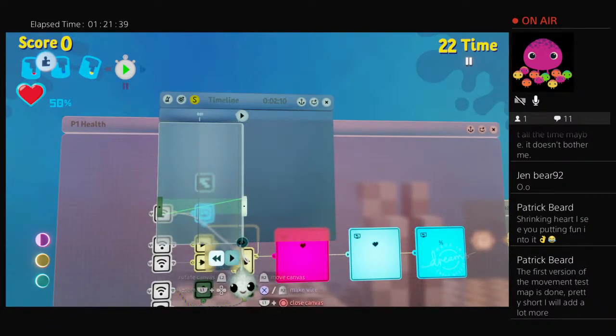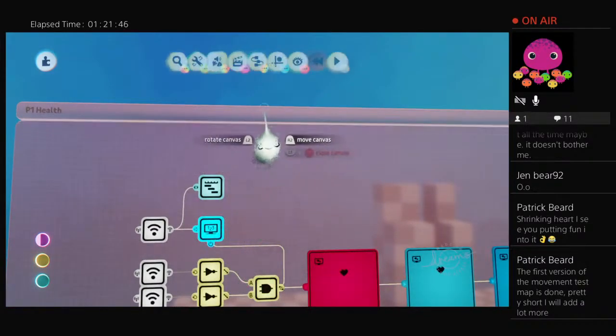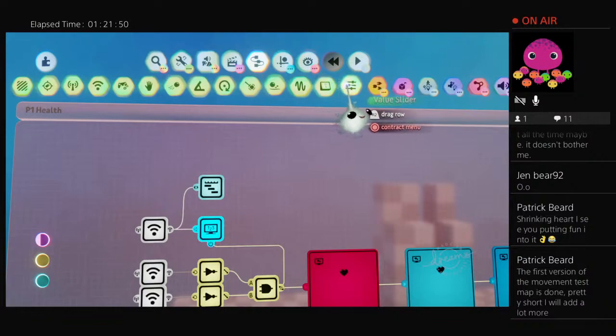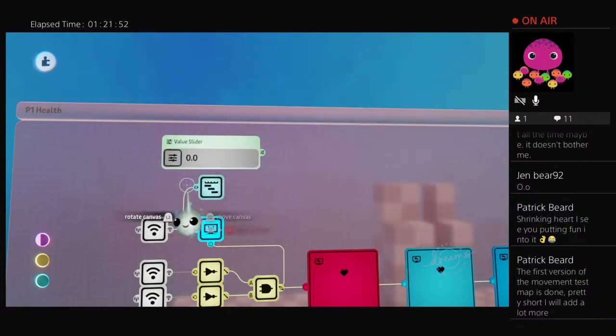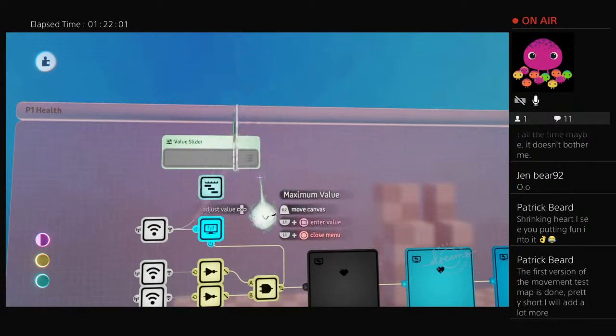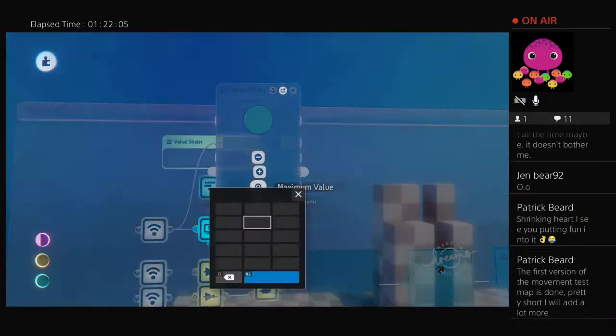This should be converting it to a... Why did this convert? Let me see if I put in a value slider. Let's just say it is 0 and 1. No, let's just say it's 100.